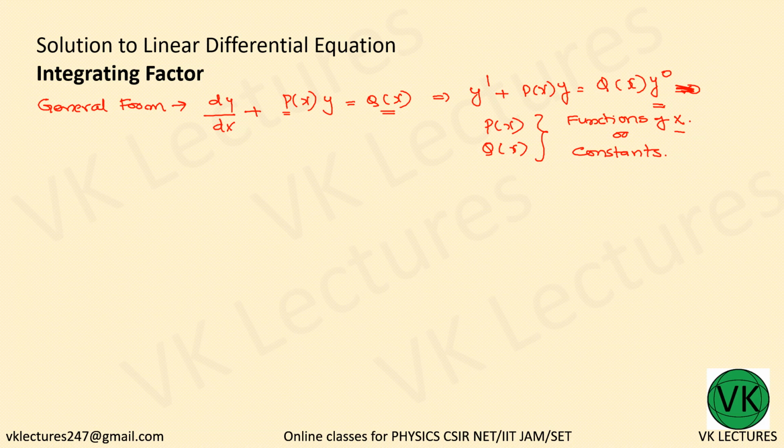So now what is the solution? How will you write that? Okay, so let us write the integrating factor first. Integrating factor is given by e to the power integral p dx. P dx means p of x dx. That is, p is the function. That means the coefficient of y should be your p. Okay.